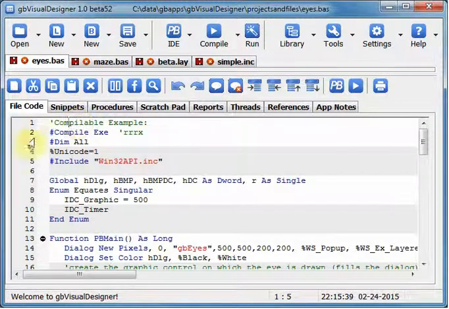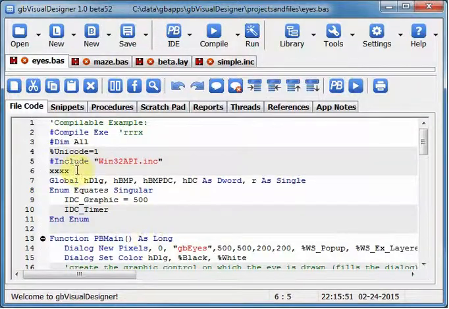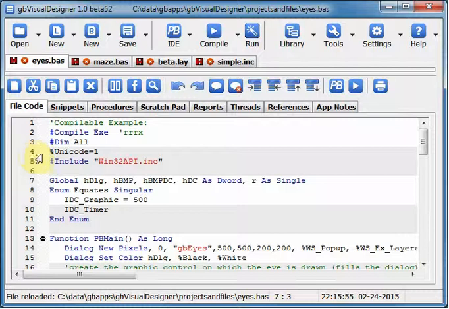Here's an example of how a Save Session would work. I'll make a change to this file and close gbvisualdesigner, and when it's restored, you'll see that the changes are still there. Yet when I reload the original file, you'll see that the changes were not placed into the original file. I find it a very useful tool for handling interruptions in my work. I just close the app and reopen it to exactly where I left off.